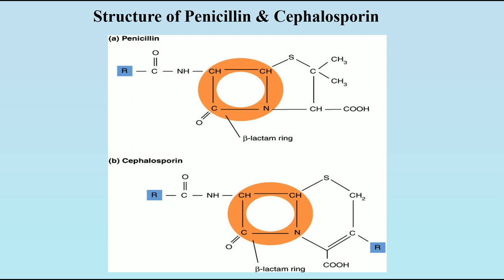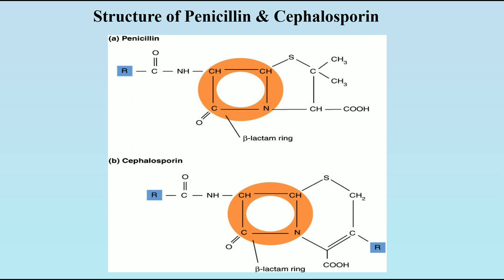So this R group can be a substituent, any benzene group or methyl group or ethylene group or benzyl group, and as a result of attachment of those functional groups in place of this R group, different modified forms of penicillin like ampicillin, amoxicillin, penicillin V, penicillin G, different types of derivatives of penicillins are produced, and those different derivatives of penicillin have different modes of activity. Some are broad spectrum and some are narrow spectrum.